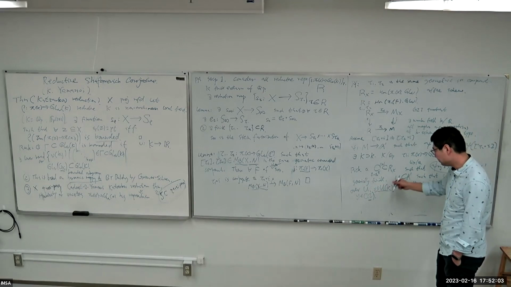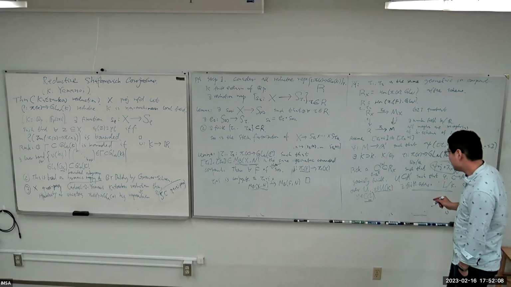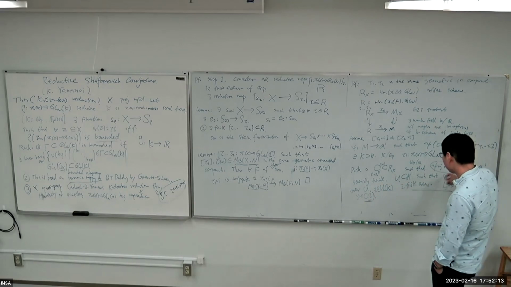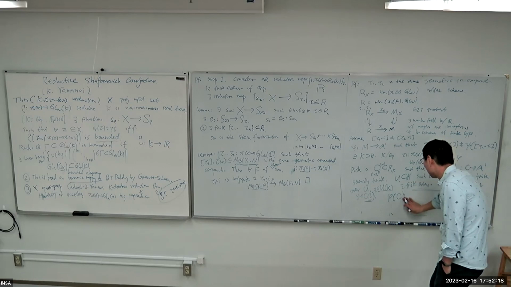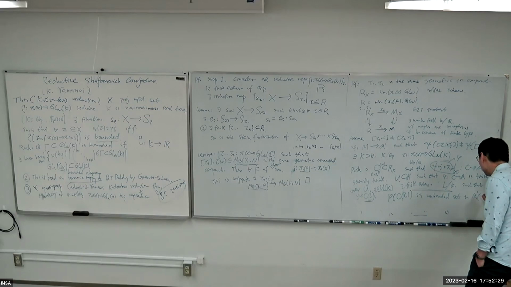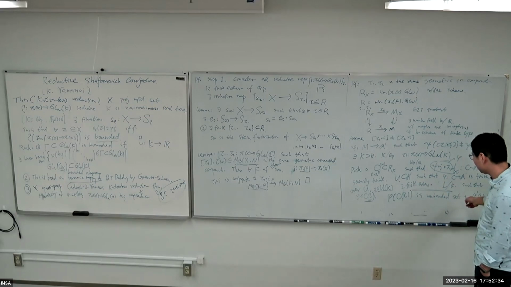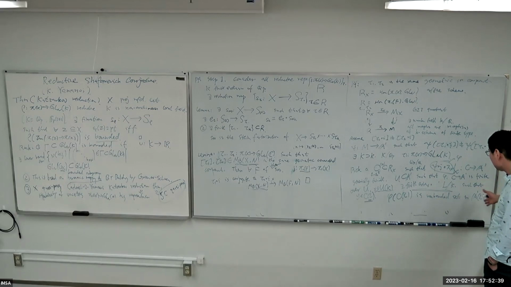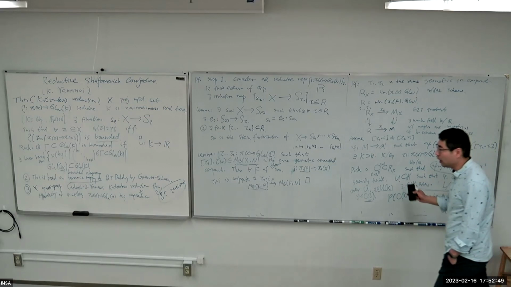Then, because this is Zariski dense, phi of C(L) is an unbounded set in A1(L). Unbounded means that when you take the valuation of every point, there is no lower bound; the valuation tends to minus infinity. So this is an unbounded set. But the point is that I don't have too much time.